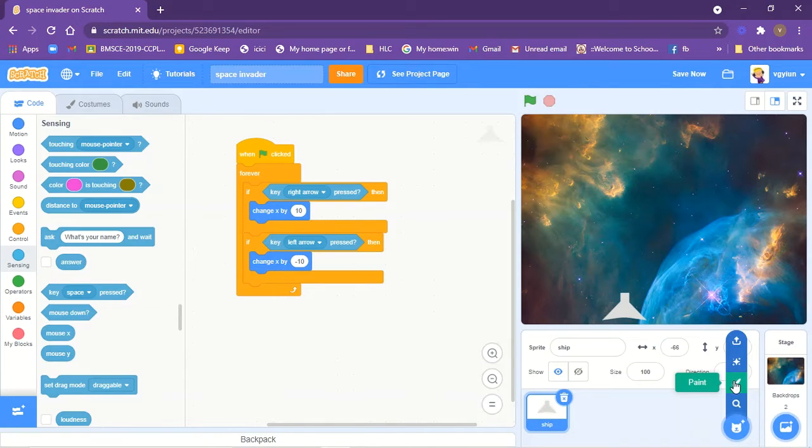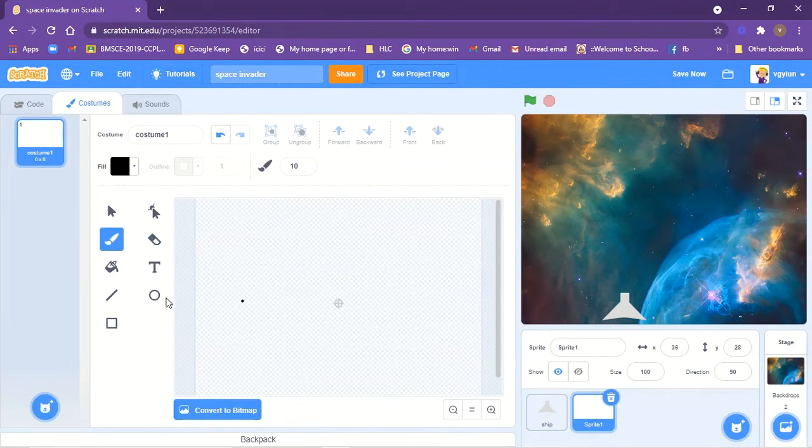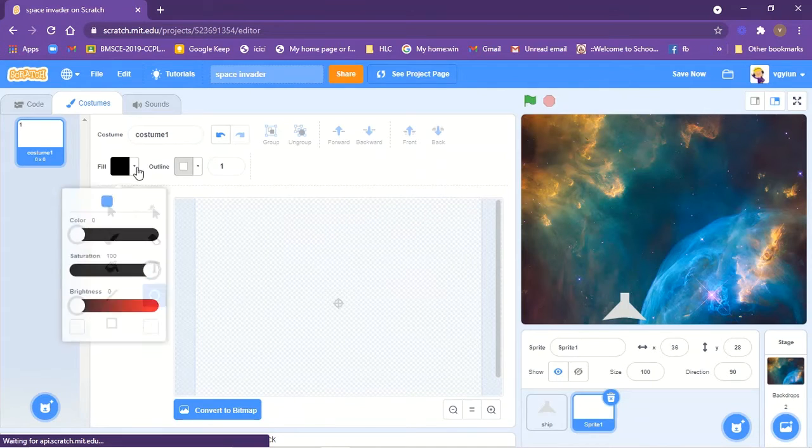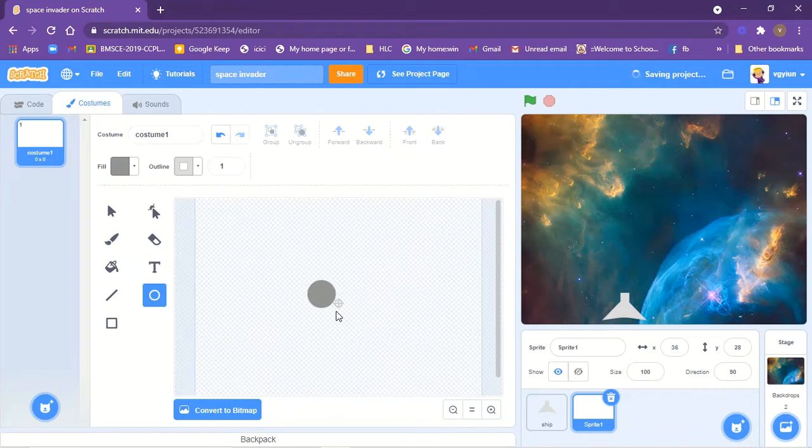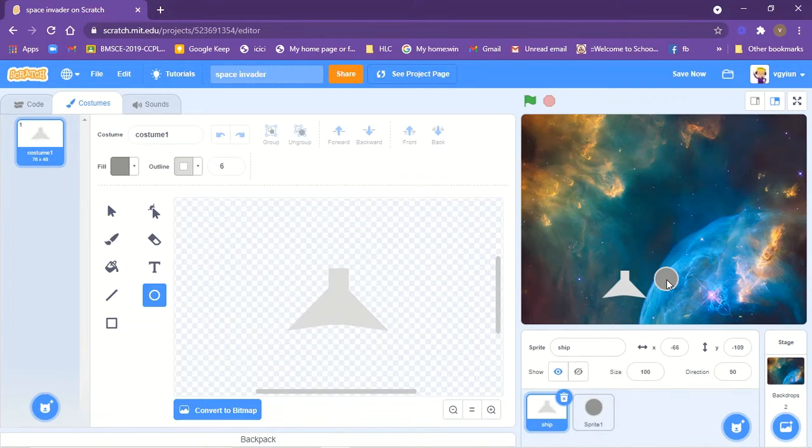So first create a sprite for the asteroids. I'm going to create a simple looking ball because I really don't have much time to record this. It's going to be a grey color ball like all my other things. Center that. Well, let's give this a little vibe. Alright, now that's done. So these are the asteroids. Let's shrink it a little. 45? No, it's too small. 75. Perfect. Now we got our spaceship and our asteroid.